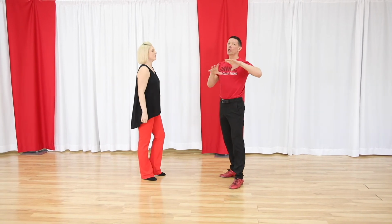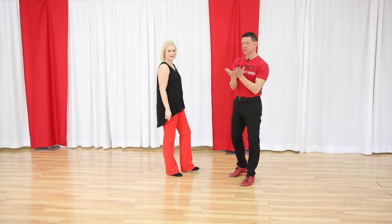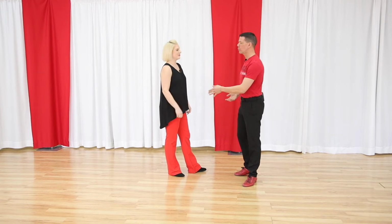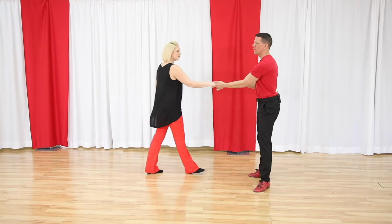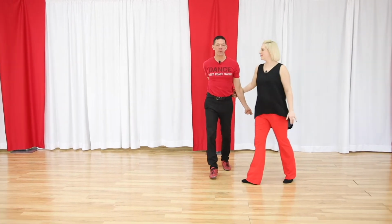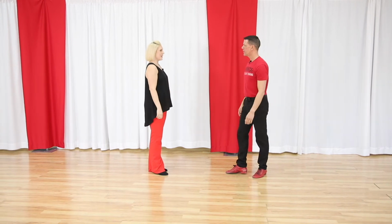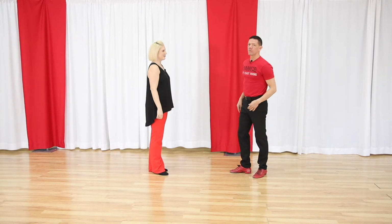Now, going back to the inside and outside turn. You can add an inside or outside turn to all of these to create new cool patterns. So one of the ones we do off this is 1, 2, 3, and 4, 5, 6, 7, and 8. So what is that, Miss Megan? That is a whip with an outside turn. Bingo, right? Whip with an outside turn.